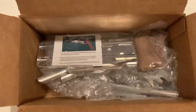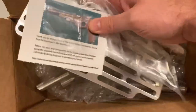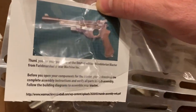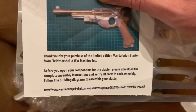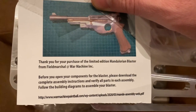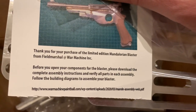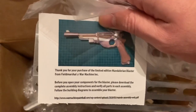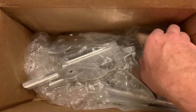So here we have, for the first, the display stand for the blaster. Thank you for your purchase of the limited edition Mandalorian blaster from Fieldmarshal War Machine. Before you open your components for the blaster, please download the complete assembly instructions and verify all parts in each assembly. Follow the building diagram to assemble your blaster. Yep, we will do this, and then we will see.